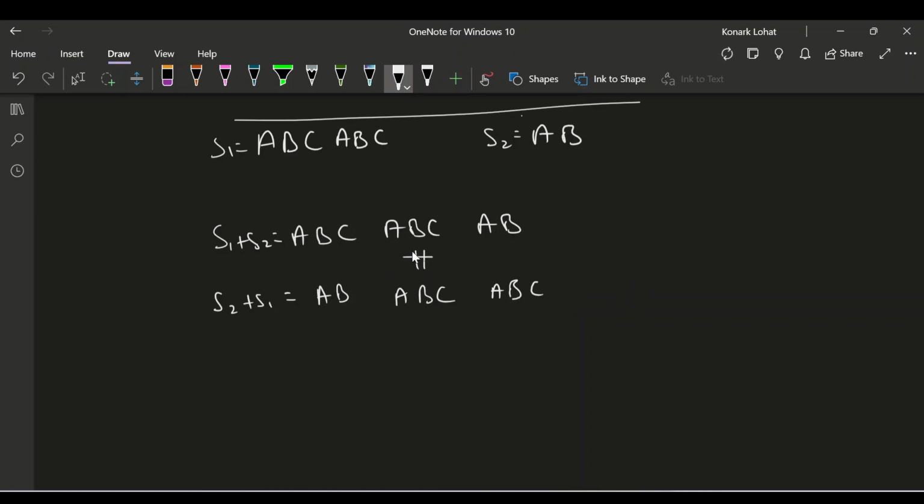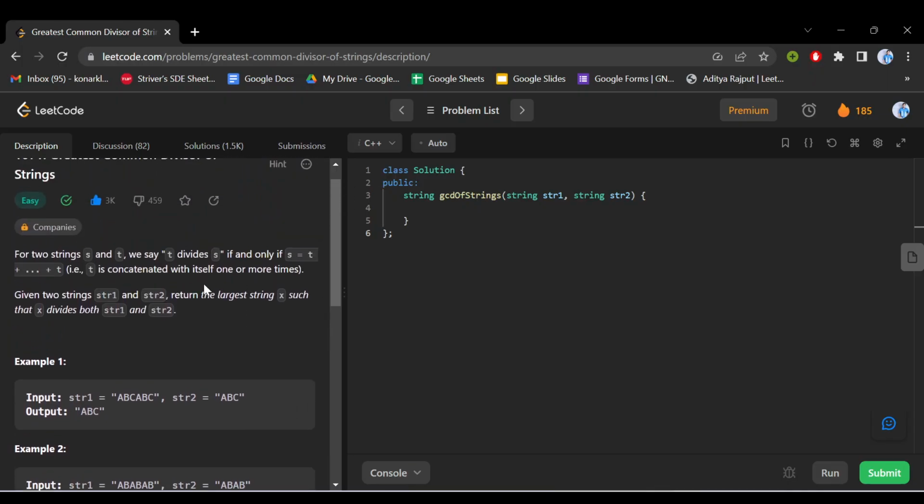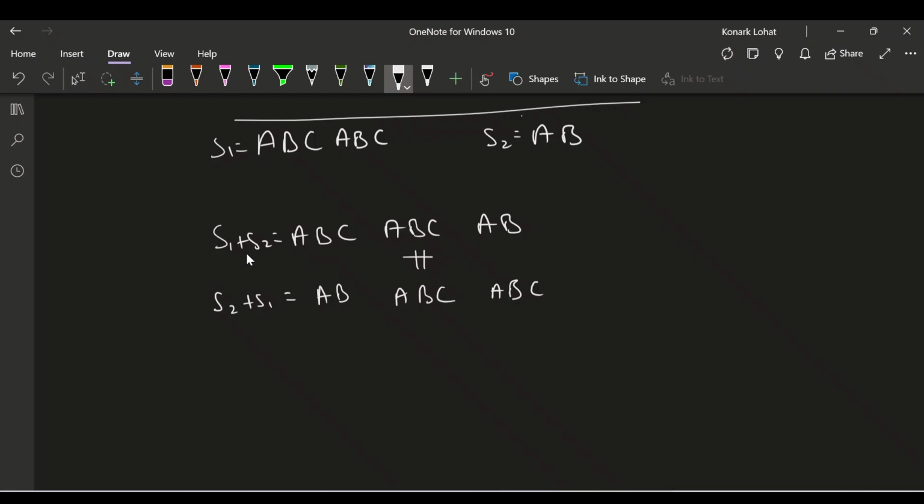If they are not equal, then the GCD of them, the string that is divisible by both of them and of the longest length, will be an empty string. And you can see that there is no string in these strings that can divide both of them, right? Except the empty string.